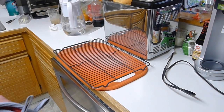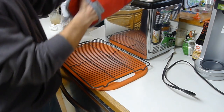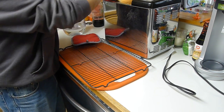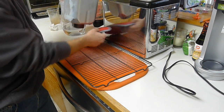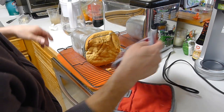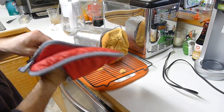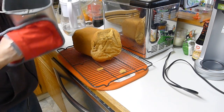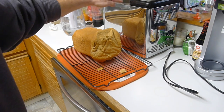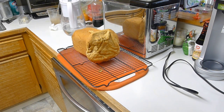All right, let's see what the fruits of our labor produced. It was funny to watch it go — it literally over-rose the container. I'm not even sure how I'm going to get this thing out of here. It rose outside — I don't even know how I'm going to get it out. Let's fish that out. The paddle came out too — beautiful. When it was cooking, I was thinking it was actually going to lift the lid up, it was rising so much. But there you go. We've got to let this sit for an hour and then we can try it. That's the initial look.